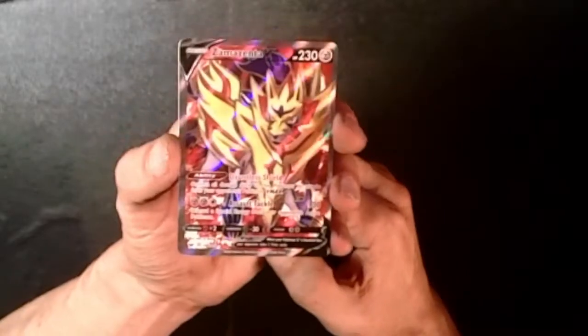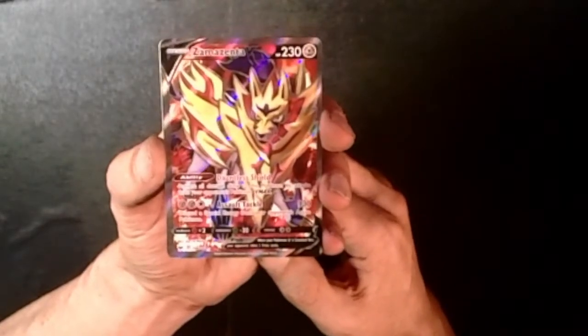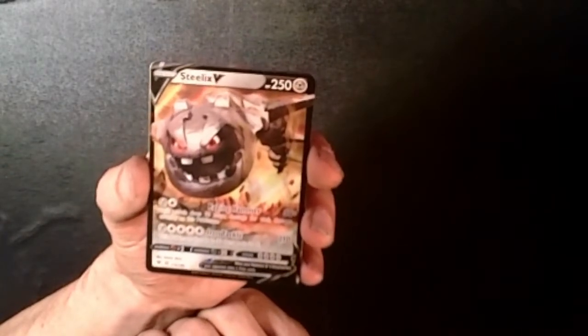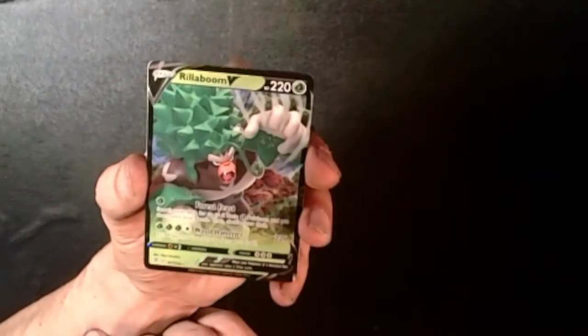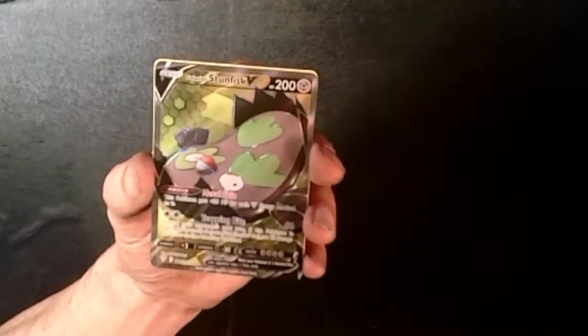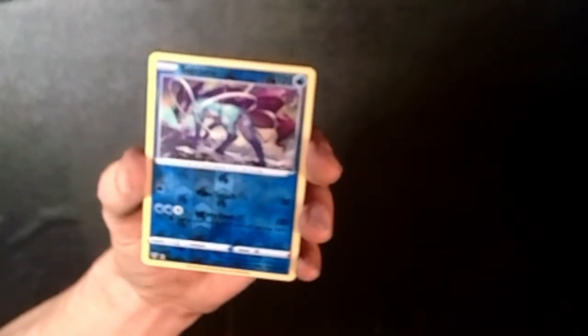Now, let's take a look at these really great pulls. Oh my gosh, you guys. We'll put the Suicune at the back, but... Dude. For a last pack pull. What a great pull. Look at how badass Zamzenta looks. Zamzenta looks like a complete badass. And we got that Steelix. Ugh. He just looks rough, dude. Like, I will just plow through you. You are nothing to me. Rillaboom just looking like a Rillaboom, bro. That Galarian Stunfisk, the first one we pulled, and you know what? He's still pretty cool looking. And then, of course, that reverse holo Suicune is just so pretty.